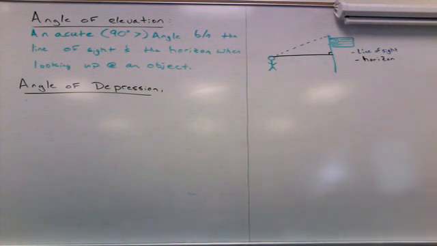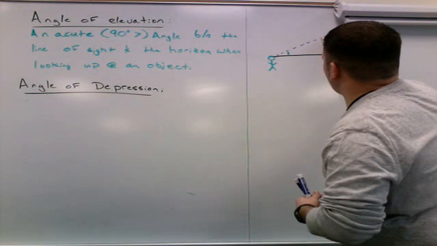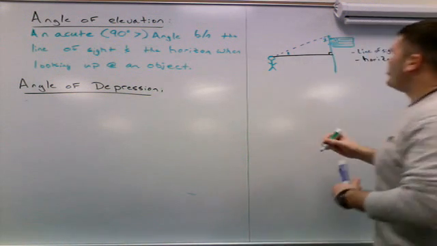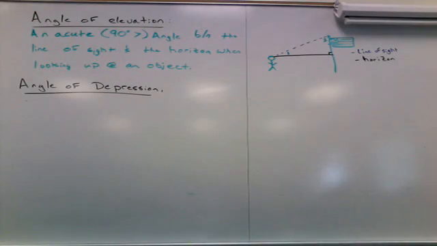Right? Now the angle of elevation, that's the thing we're talking about here. I'm going to number two angles here. I want you to think, based on the definition, which angle is our angle of elevation? Now don't shout it out, just think to yourself for a moment. Which angle is the angle of elevation? Angle 1 or angle 2? Think to yourself about it. Okay, read the definition if you need to. So it's an acute angle between the line of sight and the horizon when looking up at an object.